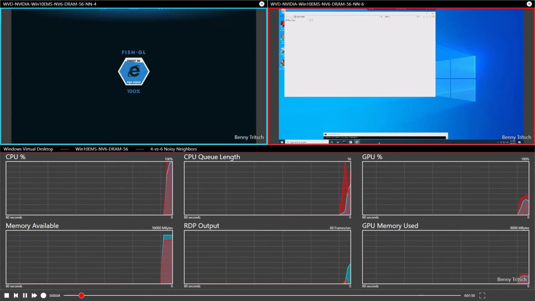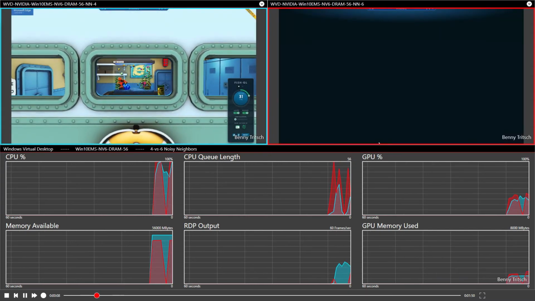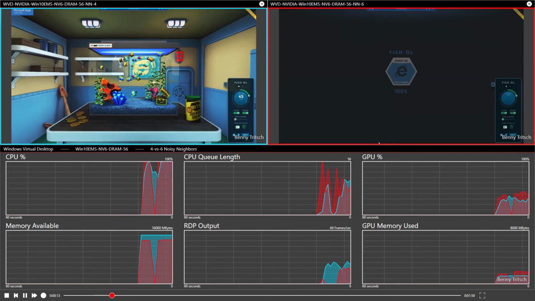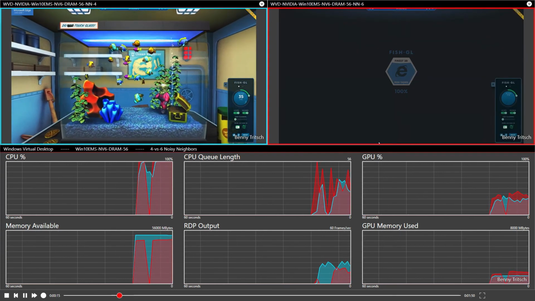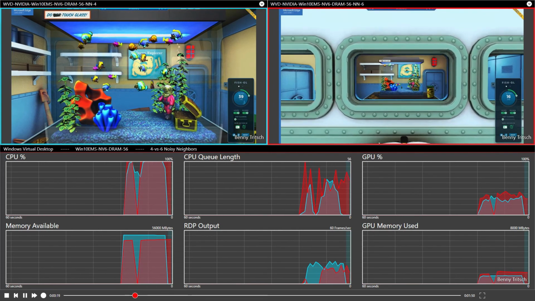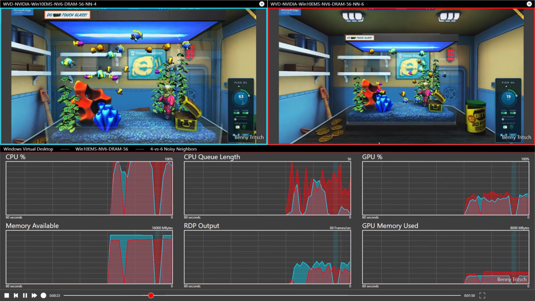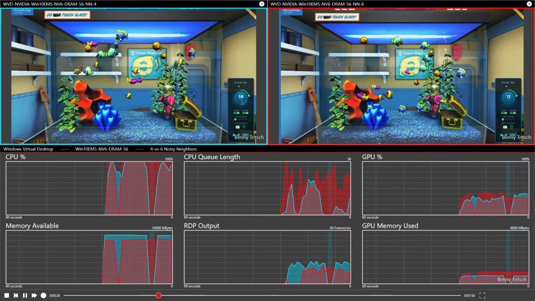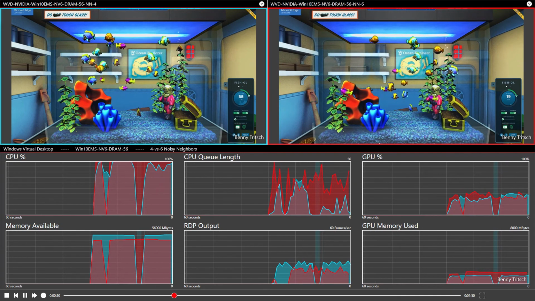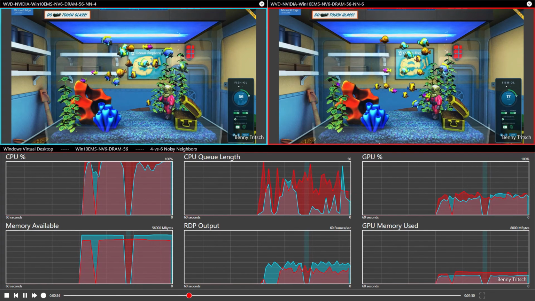Okay, launch the application. Everything looks nice on the left side, on the blue side. It takes significantly longer on the right side, on the red side, even though there's not so much difference in the GPU load. But still, you can see frame rate is better on the left side than it is on the right side. And on the right side, fish are crawling compared to the left side.